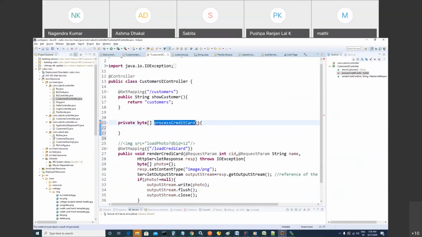Process credit card, and in this you pass the name only. When you process the credit card, it will process and return you what? It processes the credit card as an image, and you will send this image as a byte array, and it will be rendered over here. You got the idea? Yes, sir. So this is the credit card image I am processing in the memory, right?